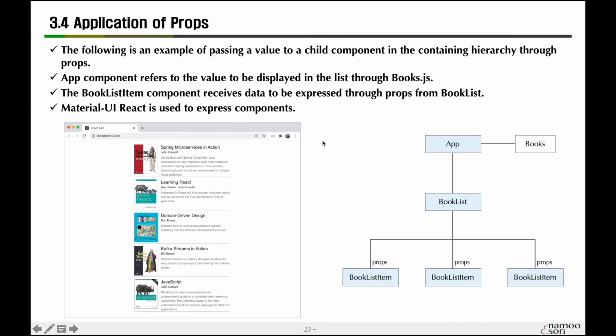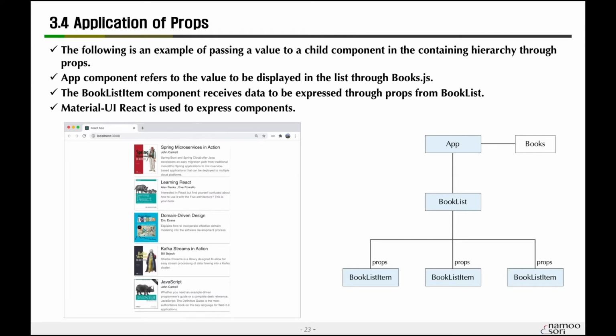Now I'm going to use the book list item here. Let's look at the PowerPoint again, and I'm going to make one list item now. If you look at it, the image should also come out and the explanations for the book should also come up. To make it come up like this, I will use a grid to divide it into two, and display this content using an image tag on one side and a grid item on the other.